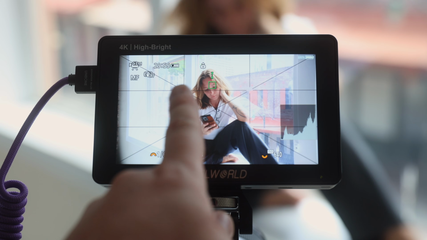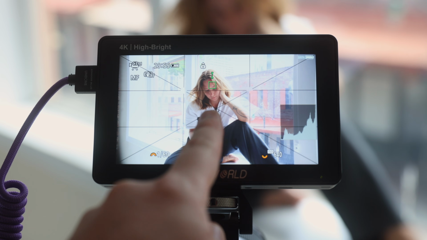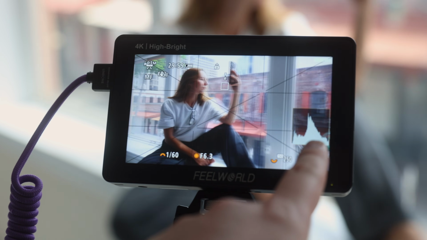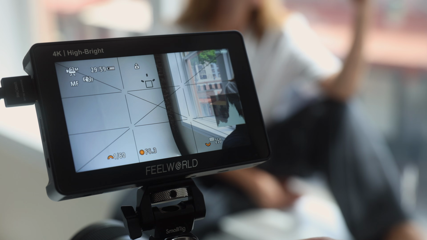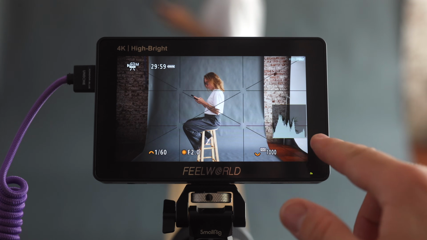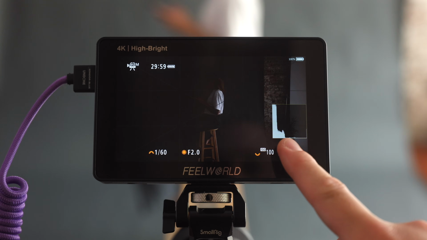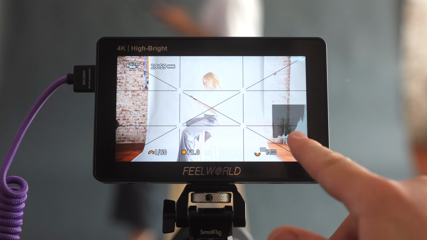The histogram is a great tool for overall judgments, but sometimes it's not specific enough, especially if you want some of your shots to be darker or some of your shots to be lighter, or when we have a really bright light source like the sun or maybe some light bulbs in frame. The histogram changes in real time as you move your camera or you change your settings. The goal here is to have most pixels in the middle of the graph with fewer pixels on the sides. This helps to avoid completely black clipped shadows or completely white clipped highlight areas in your image.